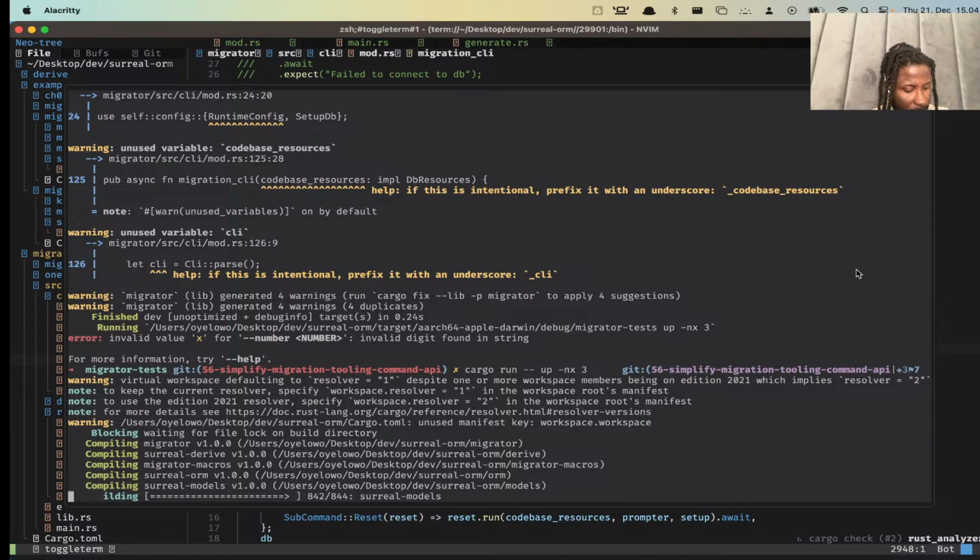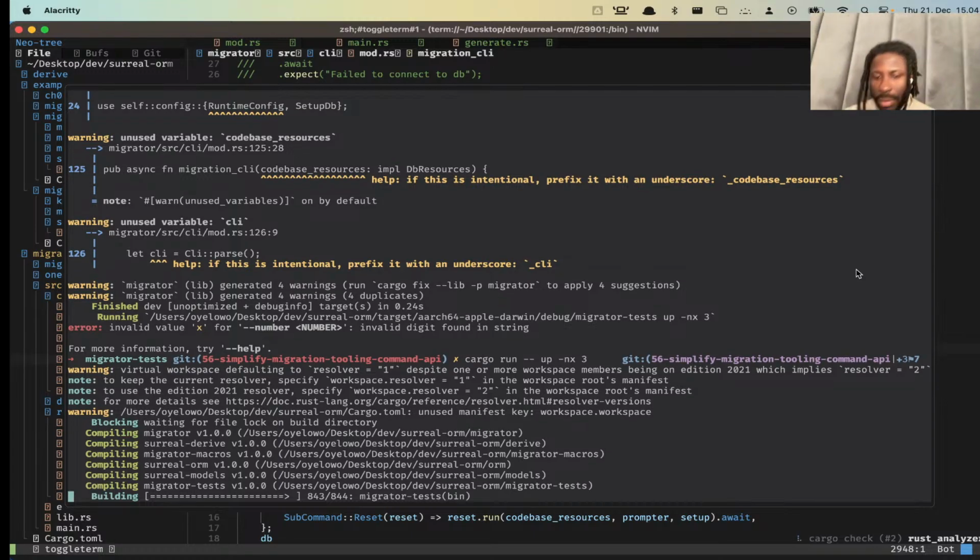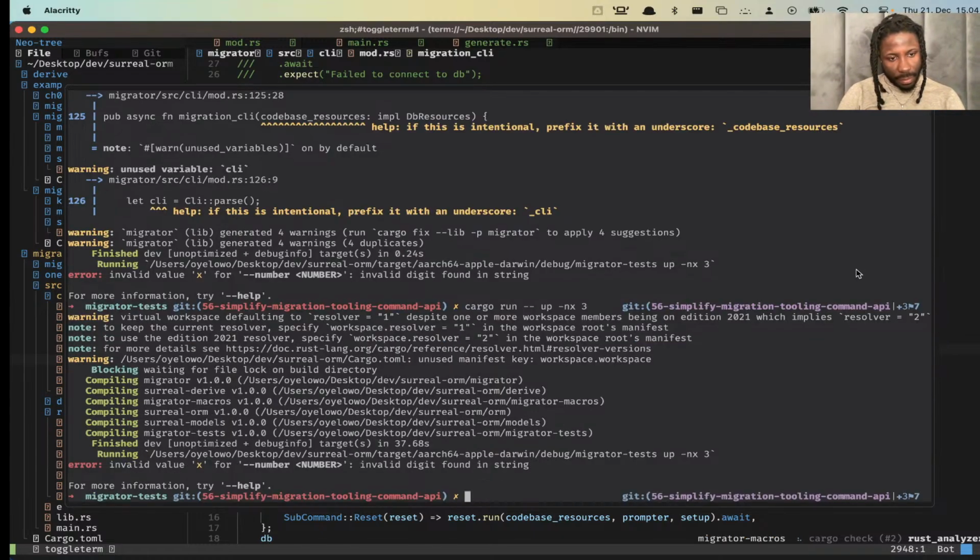It's loading because that's the first time we're compiling it after making the change. So let's see what happens there. Great.